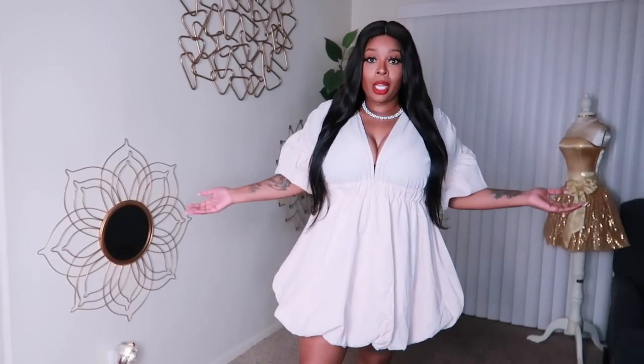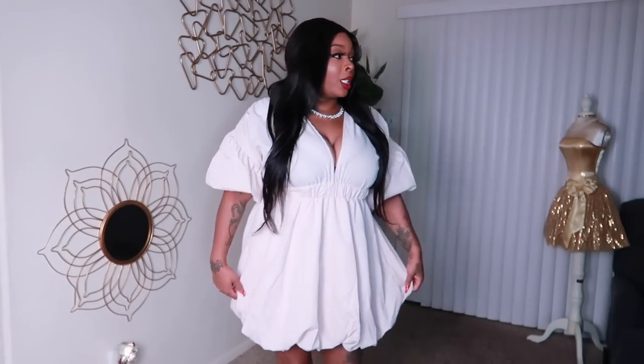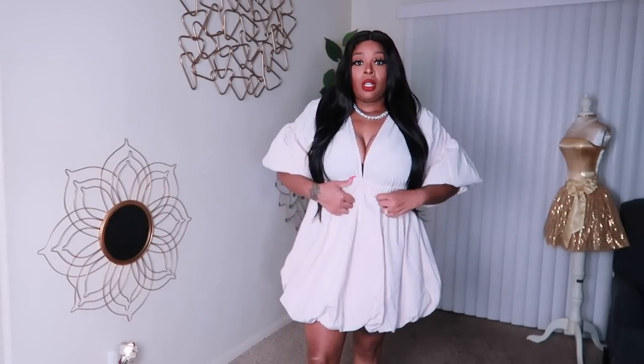But y'all love this dress, and I do too. It's very giving. Don't have to worry about a lot of shaper and all that. It's poof. The sleeves are poof. Super cute. I got one more color. It's beautiful chocolate brown. I don't know if these are different sizes because this one fit a little different. Y'all know I like to wear these open with no bra. Put some breast tape right there. Kaboom.